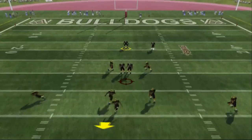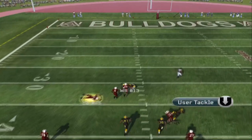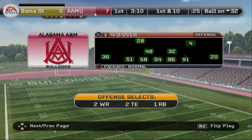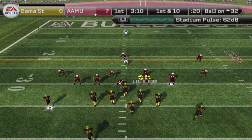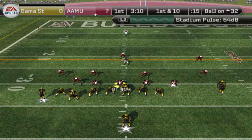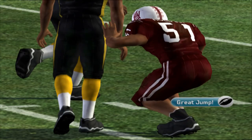Short kick — he didn't get a hold of that one. Number 13 fields it at the 19, tries to juke. Across midfield — not a bad return, not bad at all. That's great field position, and any coach will tell you good field position throughout the course of the game is very important. They'll look to capitalize on the good field position here. Here's a pitch to one side — they'll knock him down for a three-yard loss.